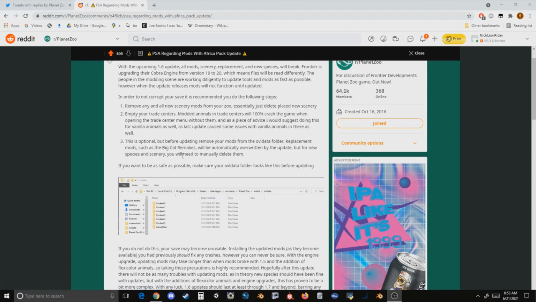Now, similarly, you're going to want to uninstall your animal mods regardless, by first removing them from all trade centers in maps you care about, because that will crash your game. That is a known thing. Animals that are just in your parks, you can just remove them or remove the mod file, and that shouldn't be an issue. But please remove them from your trade center at minimum. That would be number one priority.